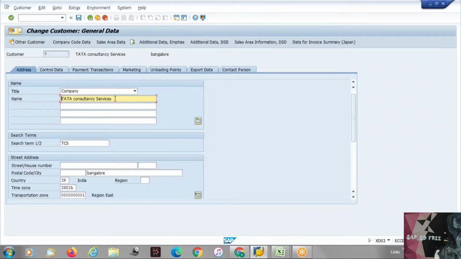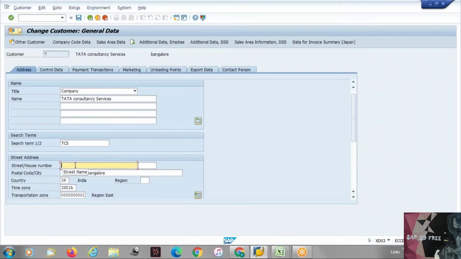Instead of searching for Tata Consultancy Services, TCS is an easy term to search. If you maintain TCS, we can come to the same master data. So search term is the way we search a particular customer in a report, or in any of the tables.